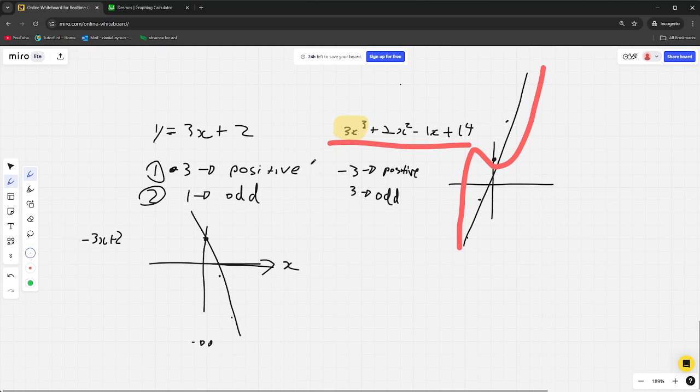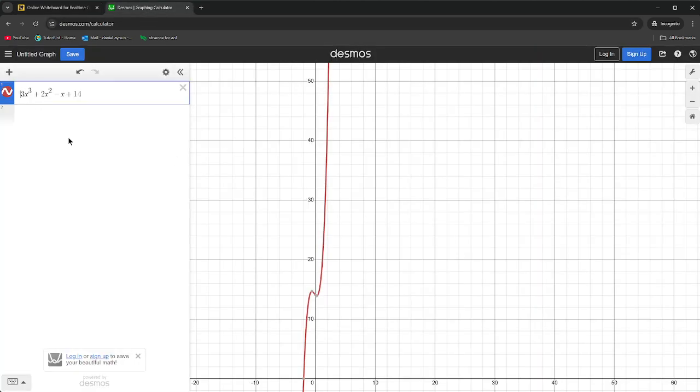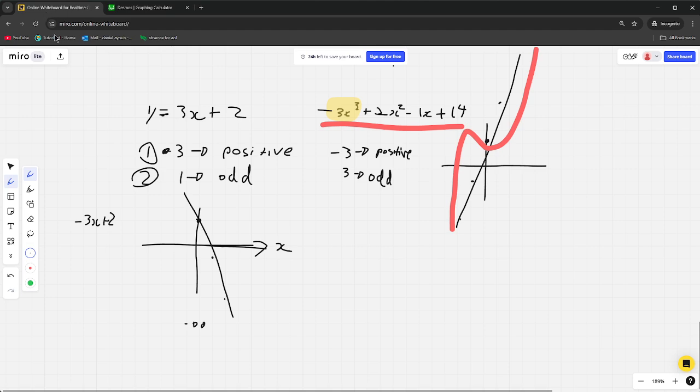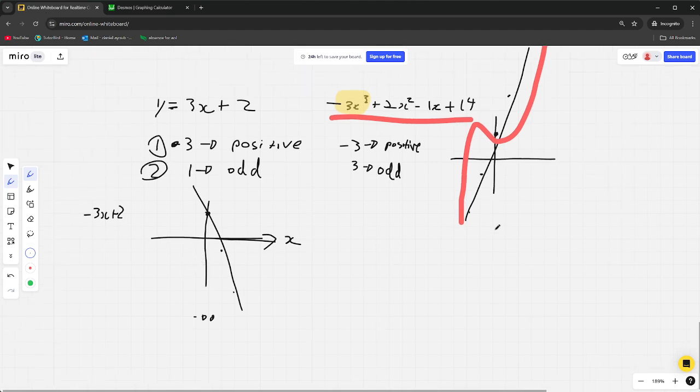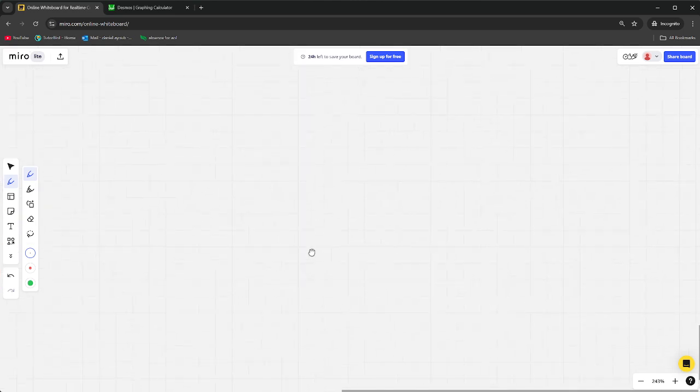We're going to apply the same logic to a cubic function. If this suddenly becomes negative, it means we did a reflection on it. Do you see how it completely switched around? It just reflected, and now the end behavior is switched to match this. So let's go in and form some rules now.